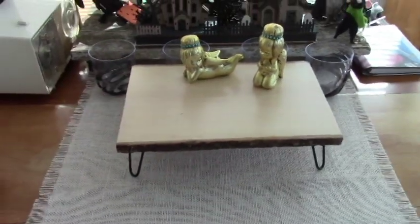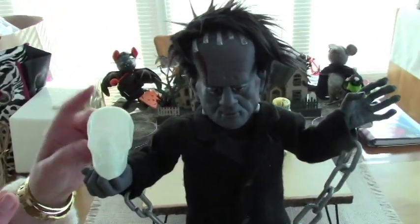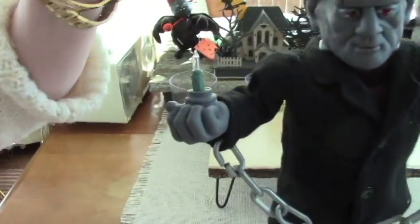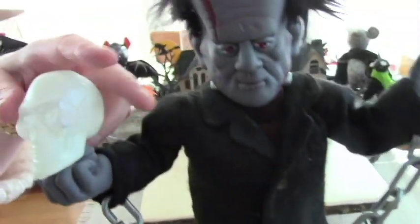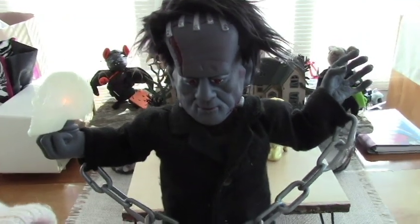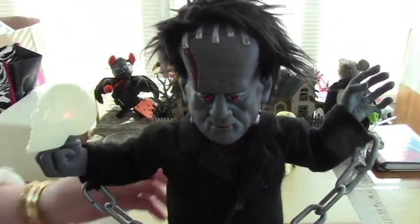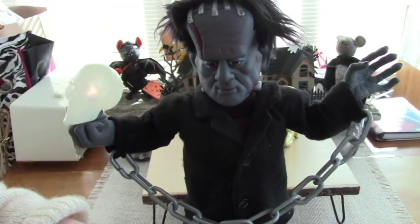And I forgot something. This is too much for me to remember. I forgot this guy. We got this yesterday at St. Vincent out north. He didn't have any hair, and I've got something better I'm going to put on here. See, I just stuck that on from the dollar store. But you can go like this, where it's just motion. Or hair. Spooky. I think that's kind of a weird sound for Frankenstein, but oh well. But I like him.